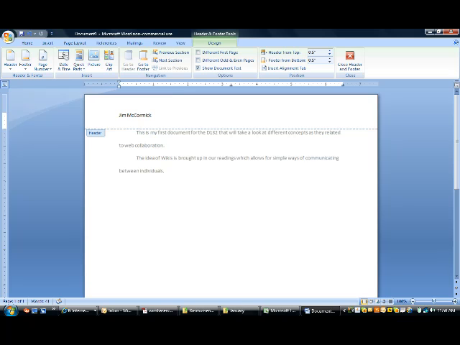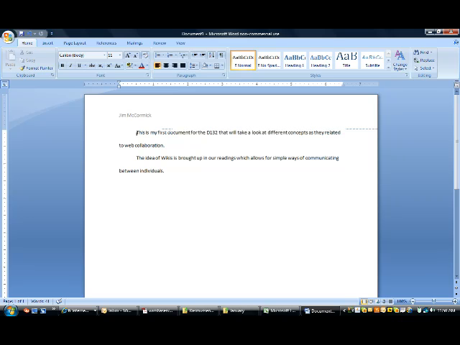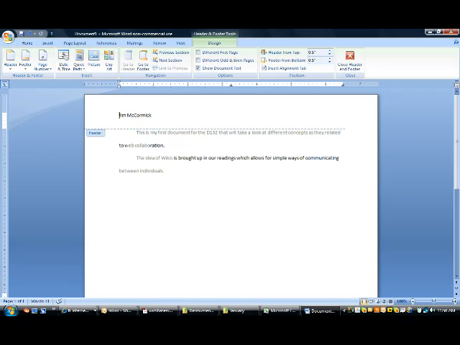And you can come back down to the main portion of the document and double-click. That takes you out of the header. Now your name is still up there, but it's not really easily accessed. So again, you have to either right click and go back into edit header, or you can double click in here and actually open up that header area, and then you can change it around if you want to.